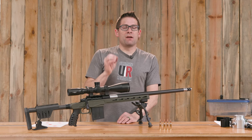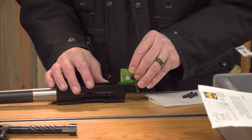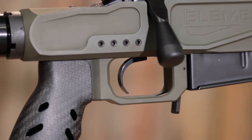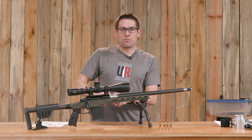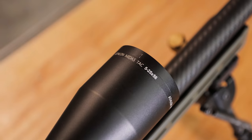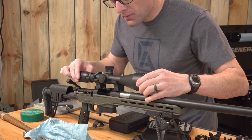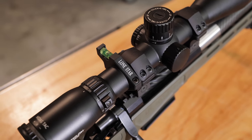With the barreled action complete, I turned it upside down and dropped the TriggerTech Remington 700 Diamond 2-stage trigger into the pocket. The Bumblebee action comes with the pins that mount the trigger to the action — they fit perfectly and slid in smoothly; I didn't even need a punch. I backed off the trigger pull weight setting to approximately where I thought it needed to be. Then I looked in the safe, found an Athlon Midas Tac 5-25x56 scope and a pair of XLR medium height rings, put it all together, and was very careful about getting everything perfectly level. I've also got a Lone Star bubble level for long range shooting.